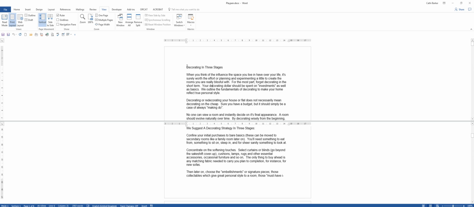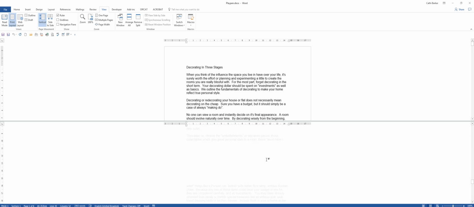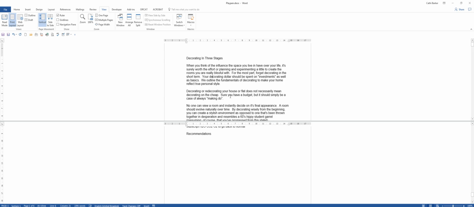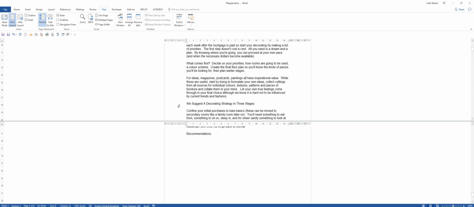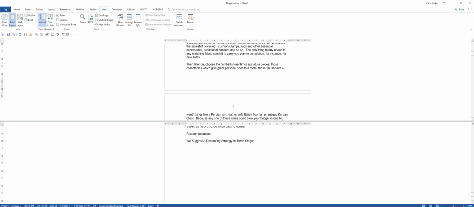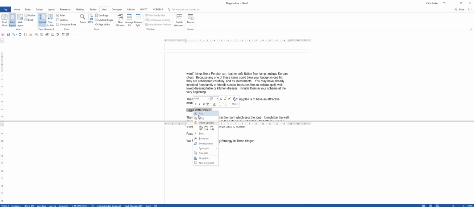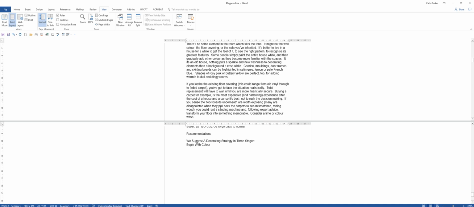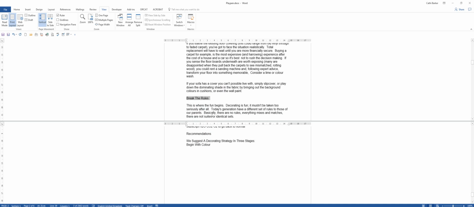So in the top pane I might leave the top of the document, and in the bottom pane I'll click and press Control End, and now I'm seeing the end of the document. The idea is I might put a list of recommendations at the bottom of the document. And to save typing the recommendations, I can copy and paste them from the top half of the document. So as I scroll down, I can actually select text and copy it, click in the bottom half of my screen and paste it. And I can go through the document, selecting portions of the document and copying them and pasting them to the end of the document, without actually having to scroll to the top and the bottom with one view of the document.